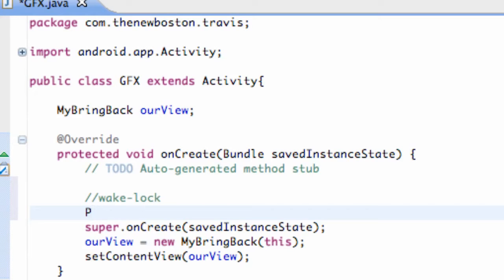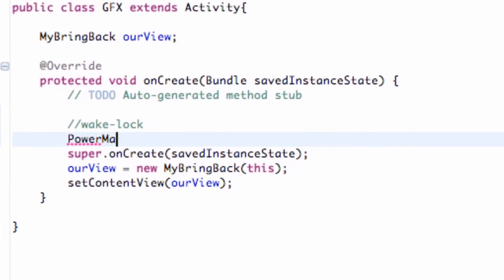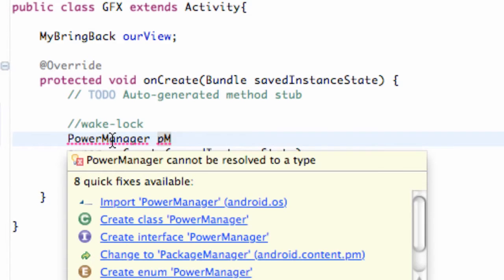Now we do this through the Power Manager because again the WakeLock kind of saves battery power. So that's held within the Power Manager class, where we can get the context from that class. So we're going to say PowerManager, and then we're just going to call this pm for Power Manager or something, and then we have to import PowerManager.